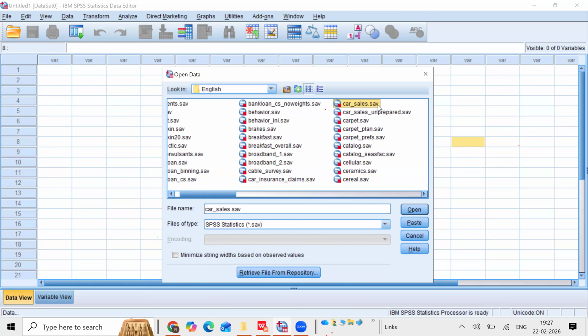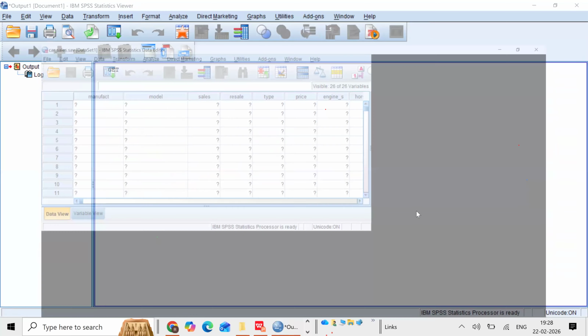But in qualitative data, we may not be able to compute all the statistical measures. So just to differentiate those, we are intending to import one data set which has both qualitative as well as quantitative variables. Car underscore sales, this is one of the data in SPSS where we can observe both. So once you have selected this, just open it.